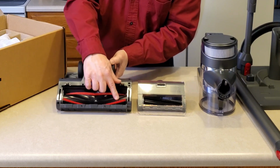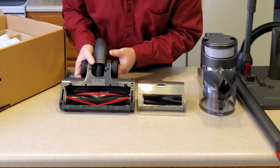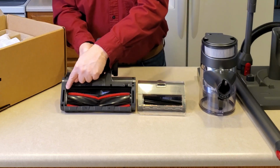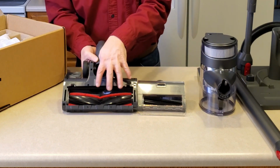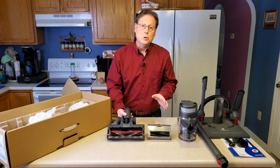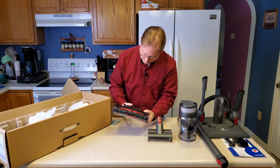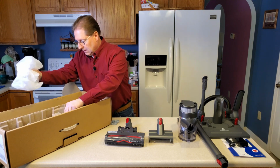But it has a rubber squeegee here. It's in a chevron shape, and all the way along, it might be difficult to see, there's a comb feature, and it goes the entire width of the nozzle opening. It's not just right here at the air inlet, it goes the entire width, and it literally is, you know, the plastic combs in there. So I can't wait to test this because my wife has over 2-foot long hair, and no matter what you have, it normally ends up wrapping around. Okay, so that's fantastic. What are we looking at here? This is a 15-watt head. So this was a 10, this is a 15-watt. And I think, is that everything?